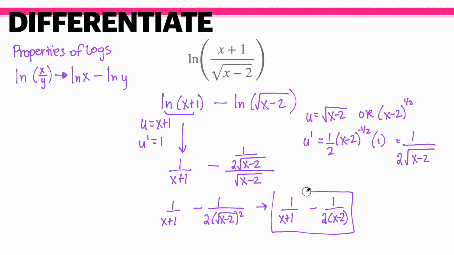By the way, the reason that works, think of it as this: the top fraction divided by the bottom fraction. So think of KFC. Keep the first fraction, flip the second fraction, and change to multiplication. Oh, sorry, it's supposed to be a 2. And then change to multiplication, and that is actually how you get that. And the square root and the square cancel. And so this would be your final answer. This would be considered the derivative of that.